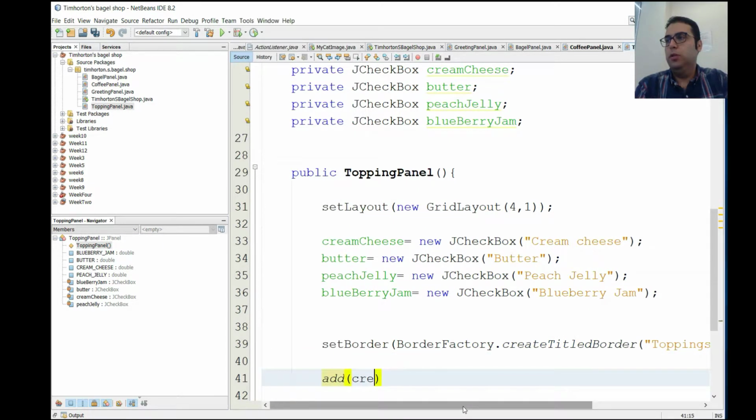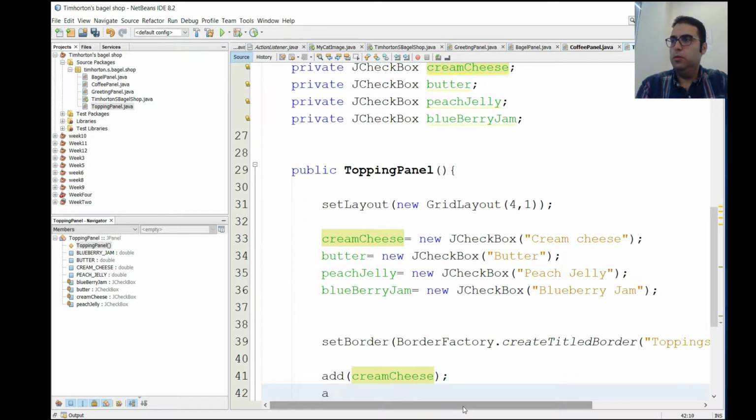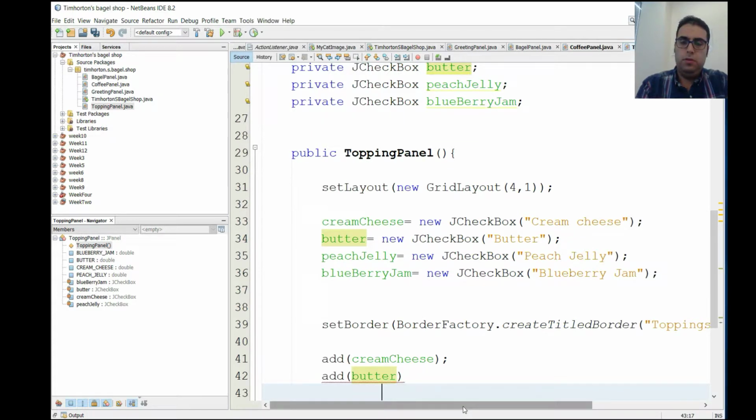So we're gonna add those to the panel, and that's it. So we don't need to group them up. It's different buttons. Butter.